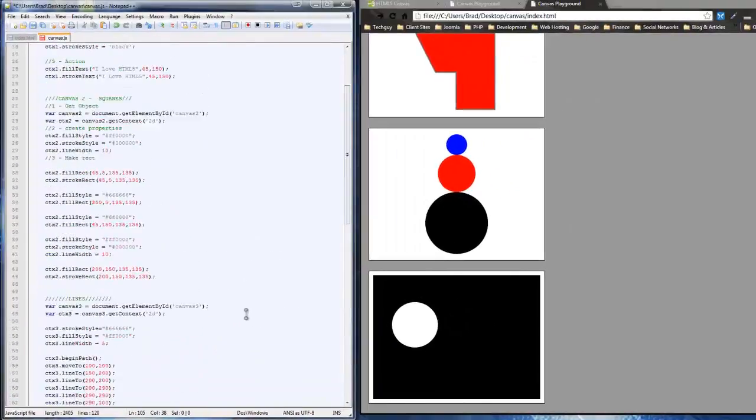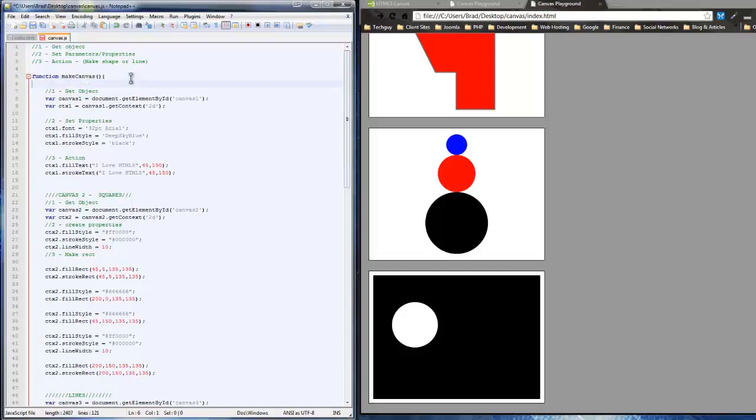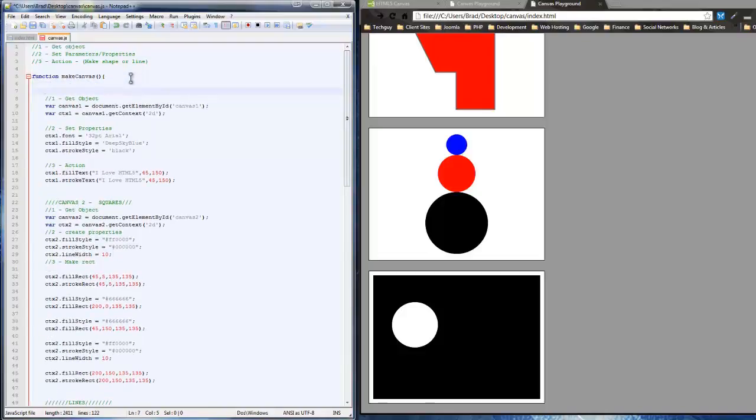Now if we go back to the top, right after the function opens, we'll define that variable of PI2 equals this.